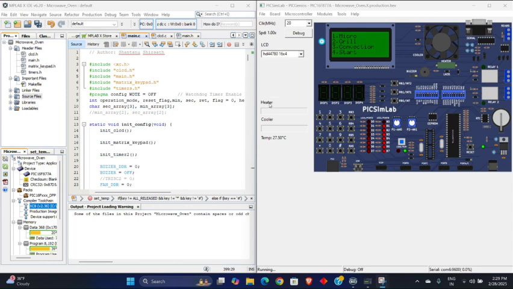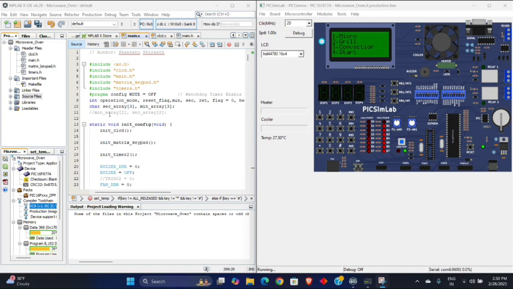On the right side, you can see a window which uses the MPLAB simulator, which uses a microcontroller development board, including the PIC16F877A microcontroller. Now, using both of these, we will move forward to see how the program works.